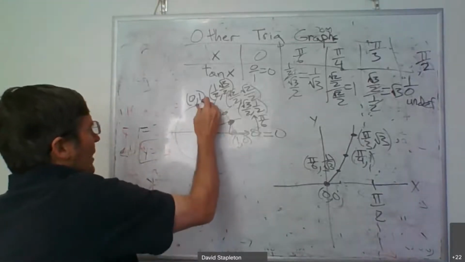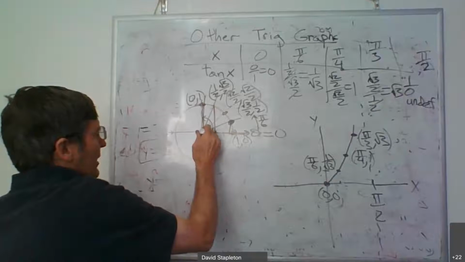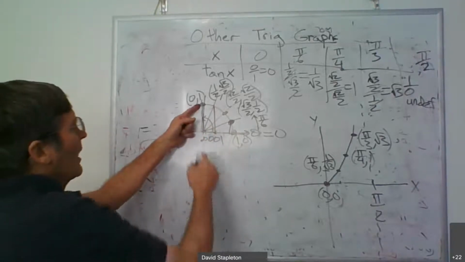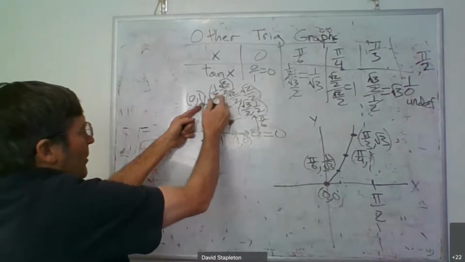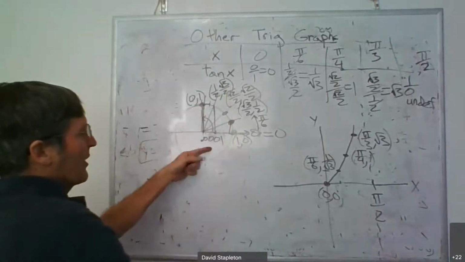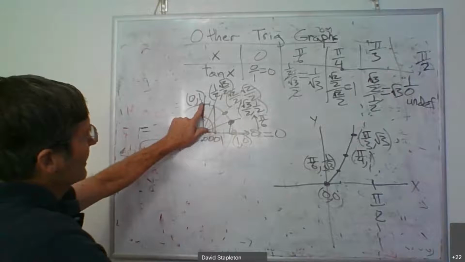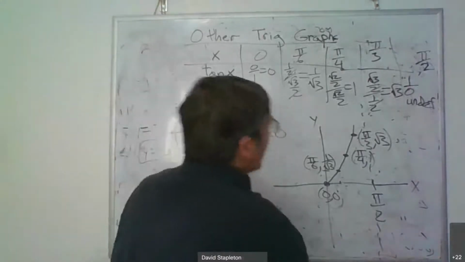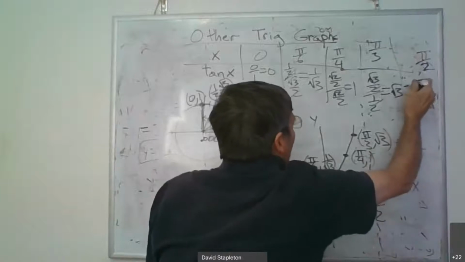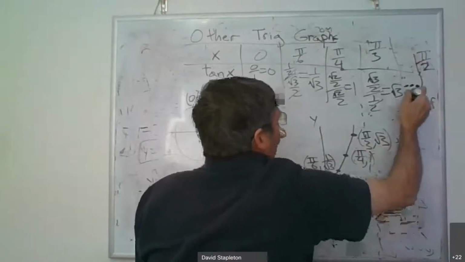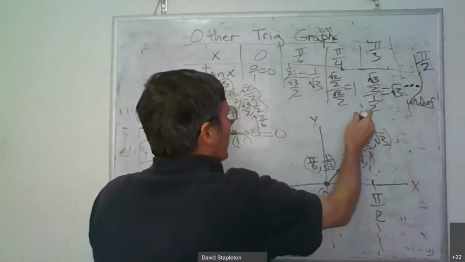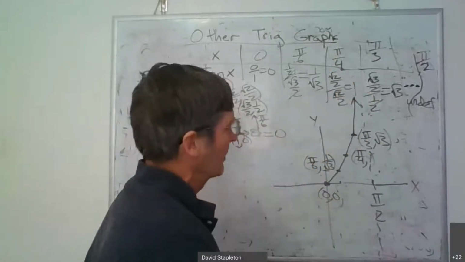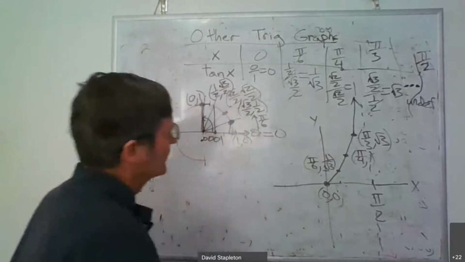If I make a triangle even skinnier, so its base is only 0.0001 wide, and the top is still about 1, then the ratio of y to x is about 1 over 0.0001, about 10,000. And you start to realize that by making this triangle skinny enough, I can make the ratio of y to x as big as I want. So what happens is, I'll put dot, dot, dot here, say pi over 2 is undefined. But you want this to go up and up and up through all real numbers because you can make this tangent as big as you want by picking a real close angle to 90 degrees, pi over 2.